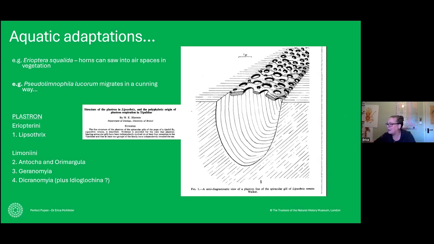So you can see here, this is a diagram of the spiracular gills. This is Ellipsothrix remota. And so you have these series of bumps, these series of holes along this ridge that enables this air bubble to develop. So there's quite a few species in the UK that have that. So you need to go out there and find them and image them for us.